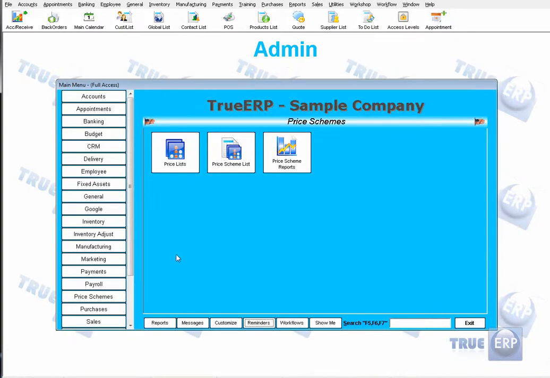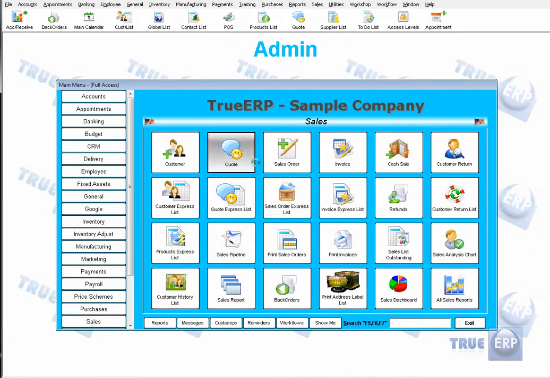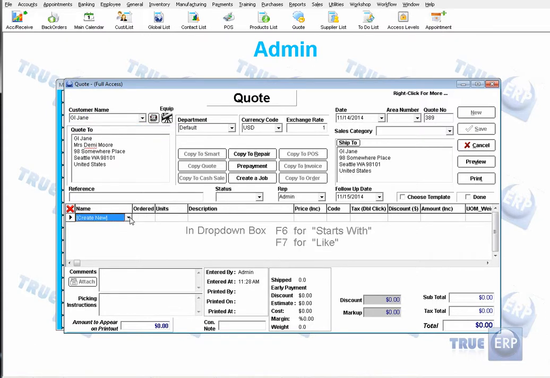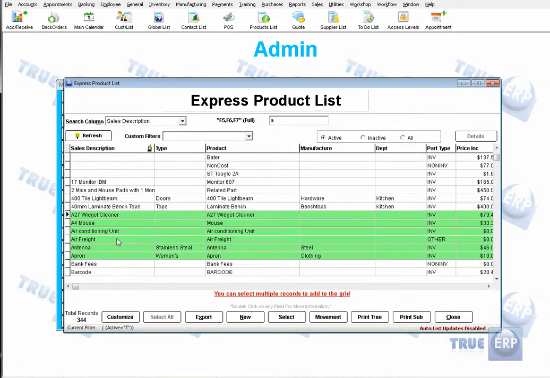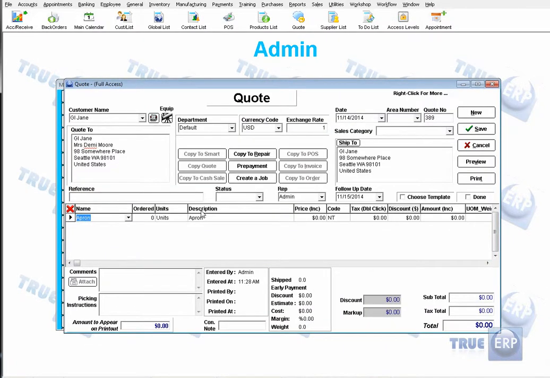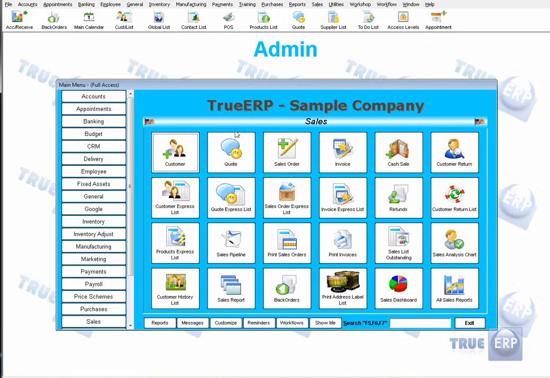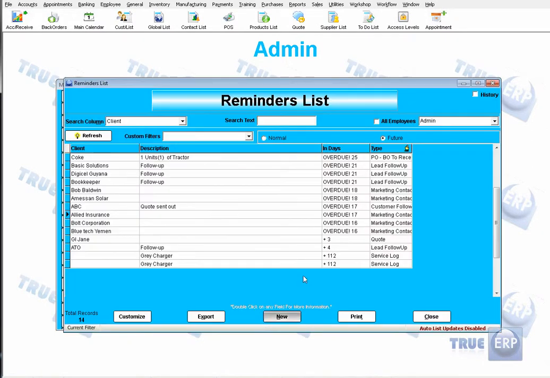Now if you also, let's just do a quick quote. If you create a quote, and let's choose one of our customers here, and let's do a really quick one for a product. There we go, and she would like to order 10. We have what we call a follow-up date. On this follow-up date we can set a particular date of when we'd like to follow up on this quote. So if we save this, that follow-up date will automatically pop up on the person's reminders, and here we go, we see that in 3 days I need to follow up on that quote.